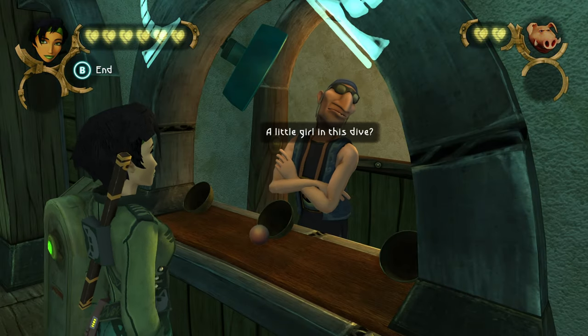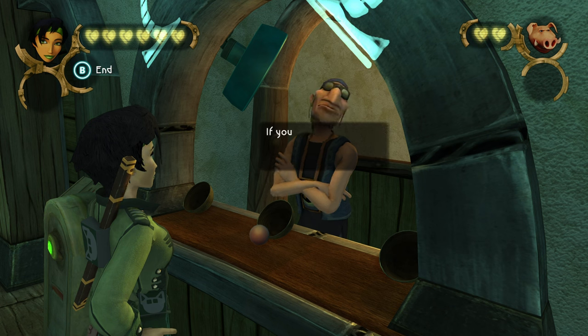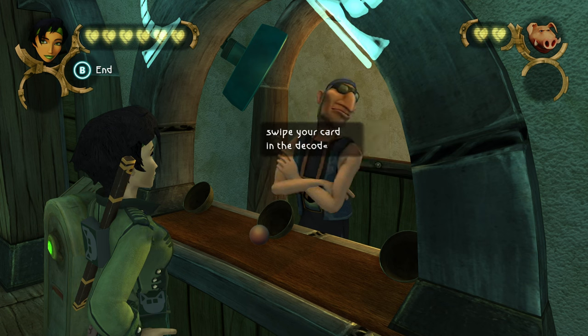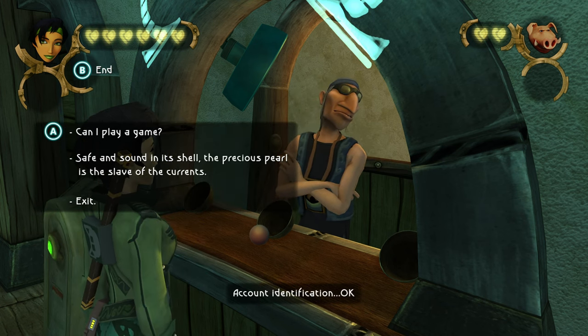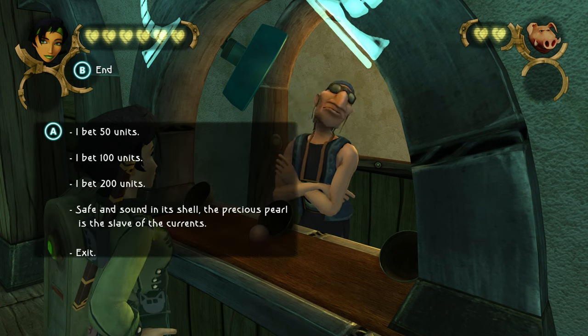Hello, Peepers. A little girl in this dive? This light odor. You raise pigs near the ocean. If you want to try your hand at a game of 3 Coconut Monty, swipe your card in the Dakota first. Account identification. Okay. Can I play a game? How much do you have to lose?